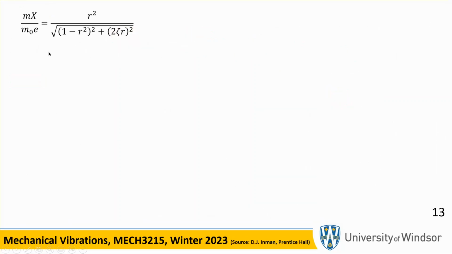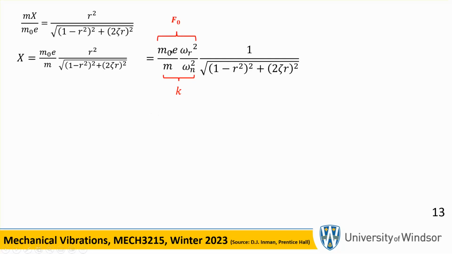Now you might say, wait a minute, what about the M naught E? Well, the M naught E, remember M naught E times omega R squared is given to me. M naught E times omega R squared is that 350. Although it appears here, it's kind of unnecessary to write it like that. Okay, but if you want, we can do that. This is M naught E omega R squared. That is your F naught essentially.